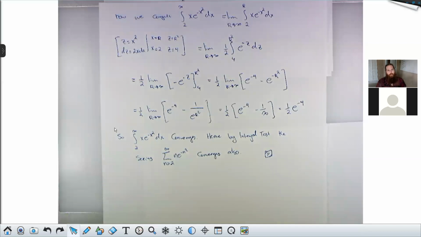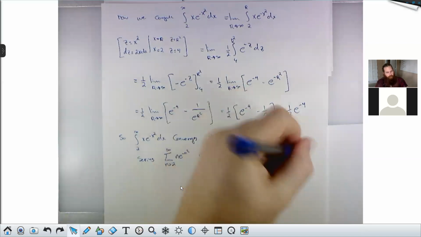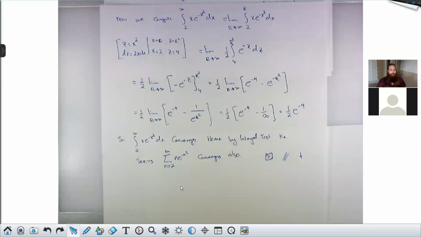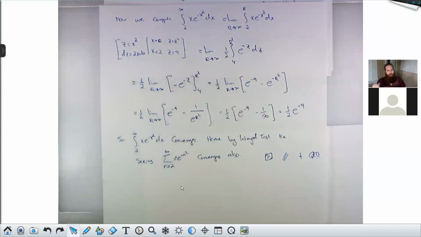Now we compute. So this converges. Hence, by the integral test, this converges. Three parallel lines, I've seen that before, people just doing that. There's also this. Different notations for it. QED works. That's Latin for quod erat demonstrandum, or that which was to be shown. But the tombstone was popularized by Halmos in the 1960s, and that's what you'll see in most math books. So that's the notation I use.